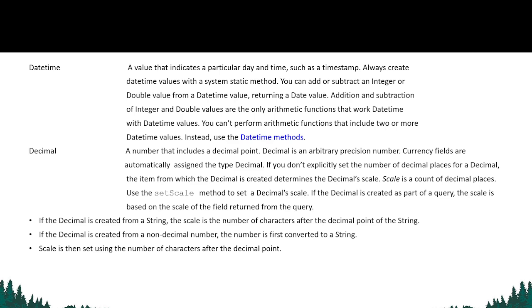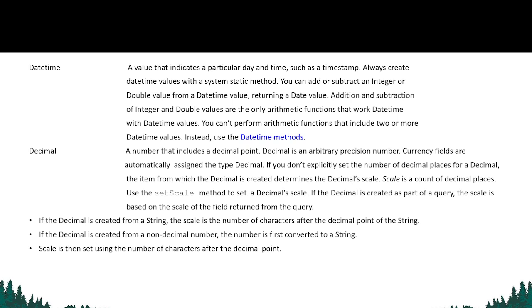Next is your decimal value. Decimal value includes a decimal point, and it will be providing you with the precision numbers, the currency fields, all these things will be assigned with the help of type decimal.